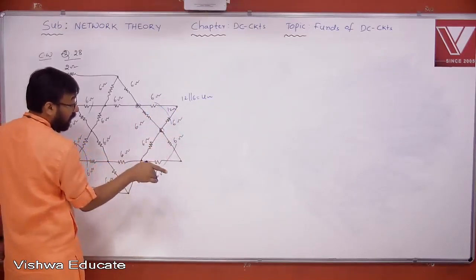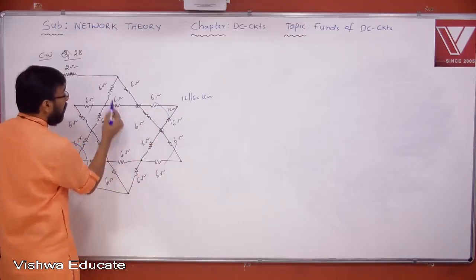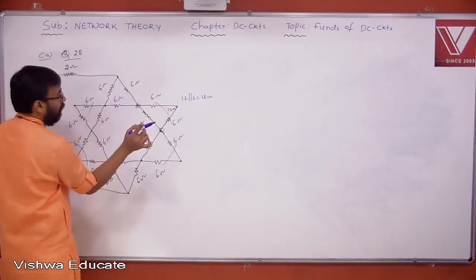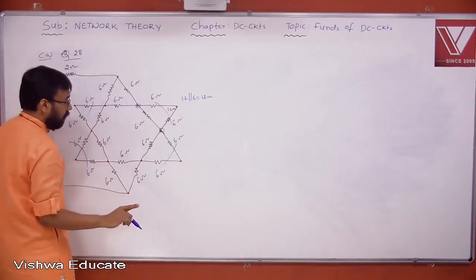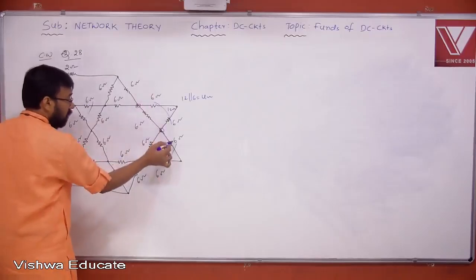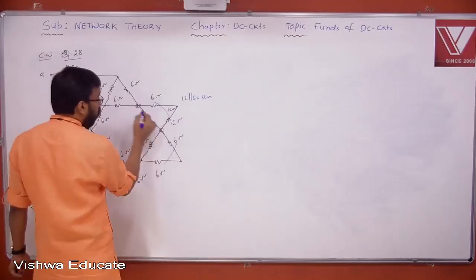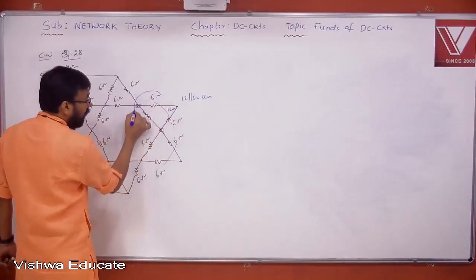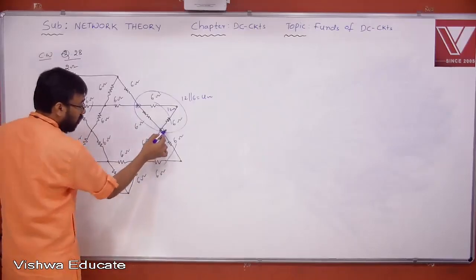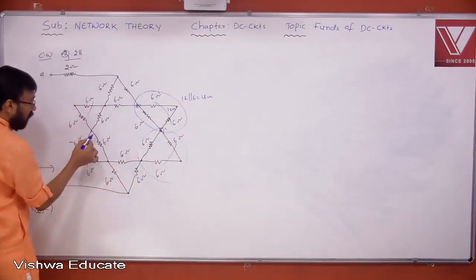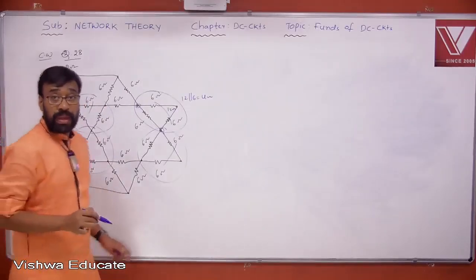So I think you understand, between these 2 points, I can replace these 3 elements. There is no need to apply star delta transformation for these 3 because these 2 are in series, then parallel over. But here, these 2 are neither series nor parallel. I cannot really simplify them. But I can simplify this, and this, and this. And finally, what is this value here? I'm getting 4 ohm. That means this entire combination is replaced by simply what? 4 ohm. Similarly, this one also replaced by what? 4 ohm. This one also replaced by what? 4 ohm. And this one is also replaced by what? 4 ohm. That's it. Yes or no, all of you?